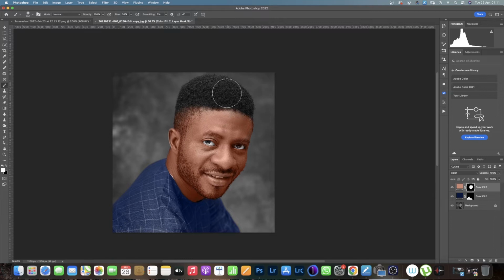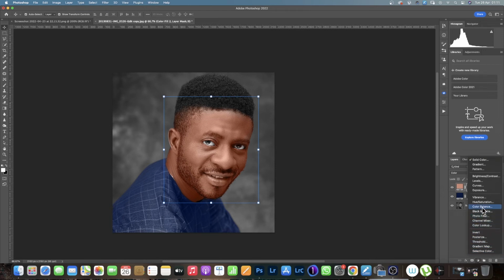Now you pick another color for the hair. Now we want to work on the hair. Let's pick another color for the hair. Come here, solid color, or you might not pick solid color this time around.